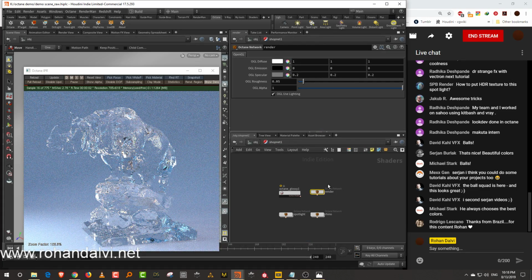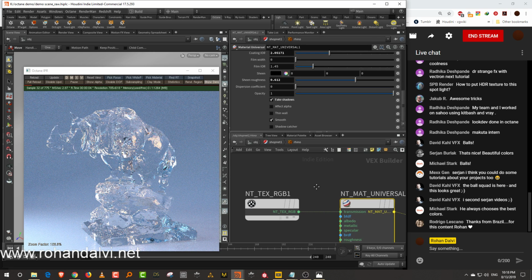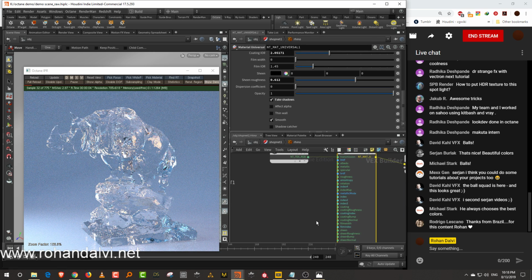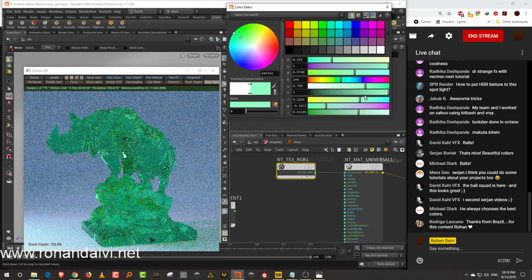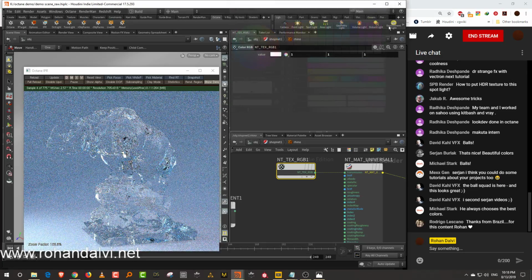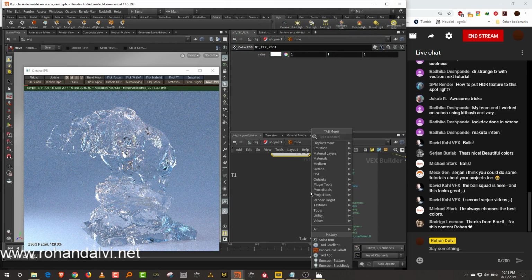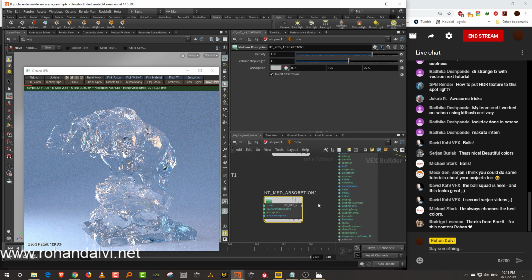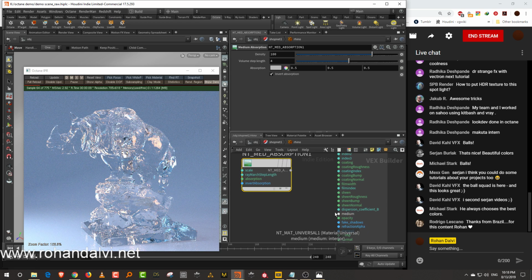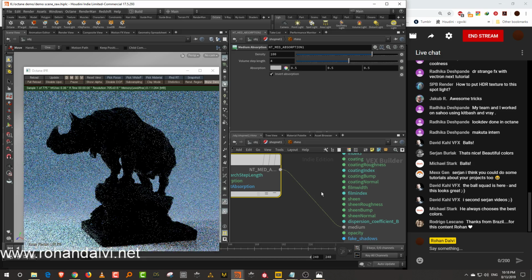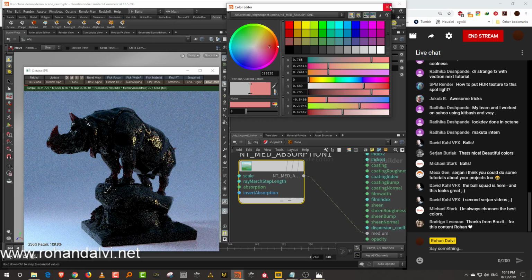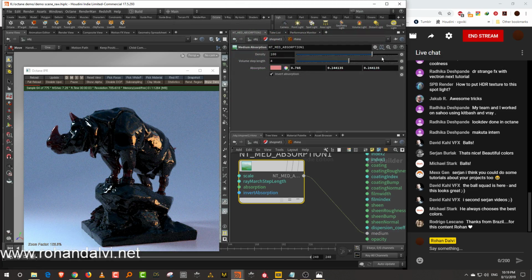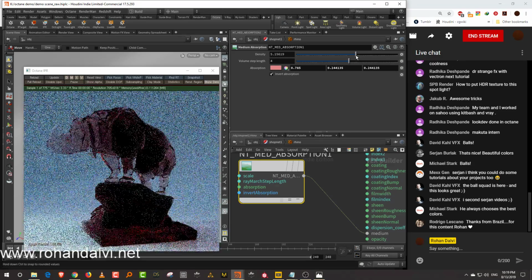Okay. So coming in here, you have some basic stuff, right? You can give this a basic color if you want to, that's fine. What you can also do is basic absorption. If I come to medium, you'll find absorption. Just take absorption and connect it to medium, like over there. Plug this into medium and then give it a color. You can see a little bit happening at thin areas, and just lower the density. And there you go.